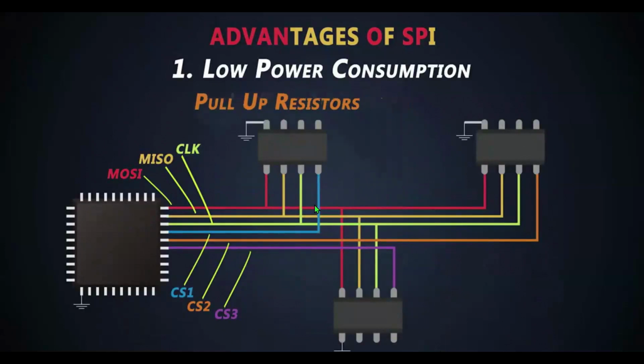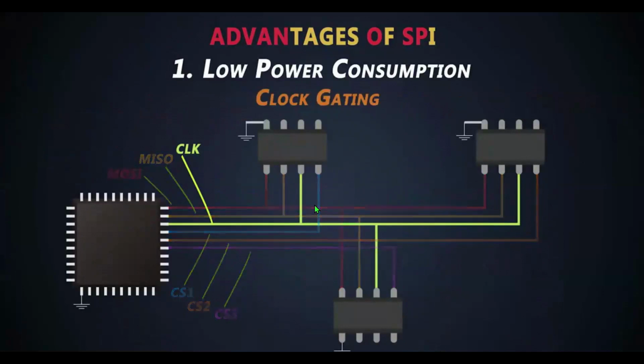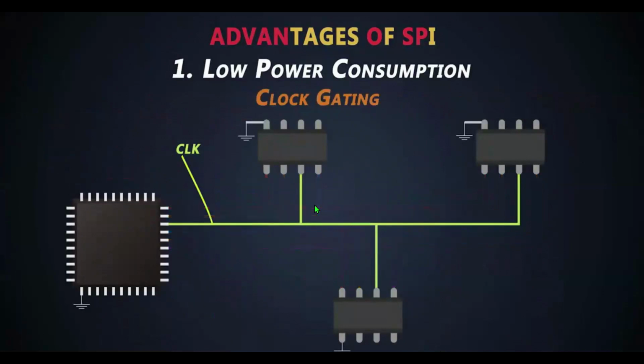SPI uses clock gating. In synchronous communications, we use clock signals, and these are a great source of power dissipation because of their high frequencies and load, while clock signals do not perform any computation and are used only for synchronization. So these signals are not carrying any information.